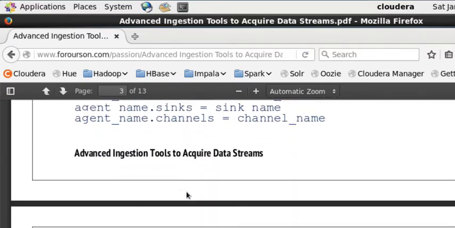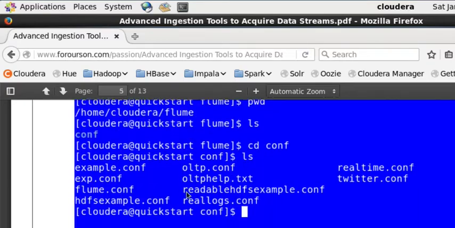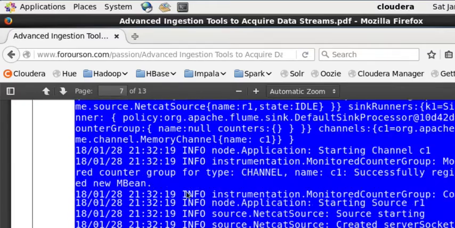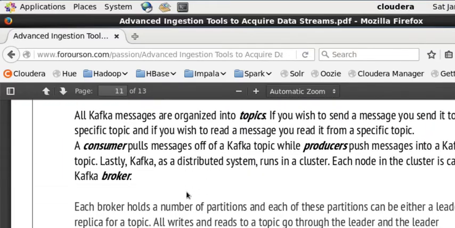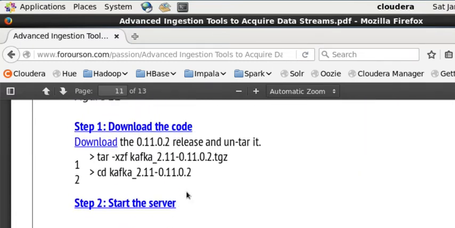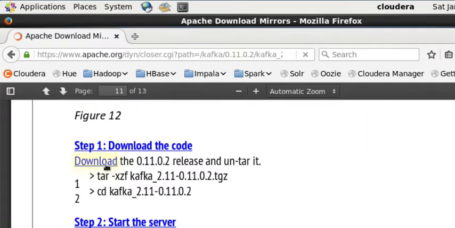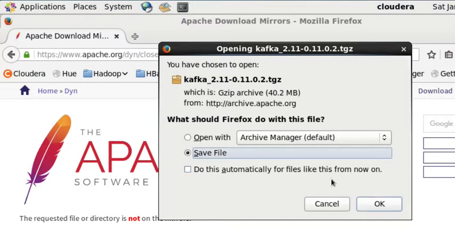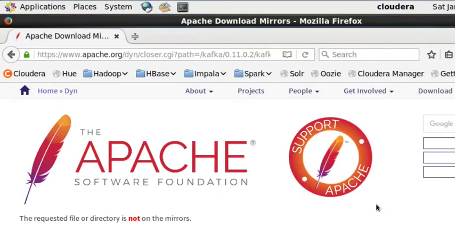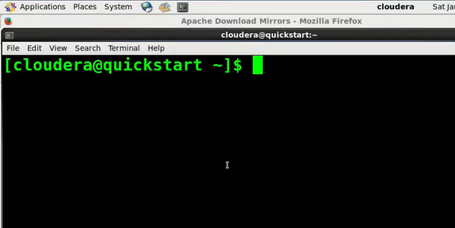Page 11. And click and save. All right. Once it is downloaded, we are back.